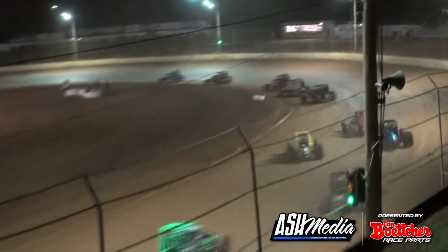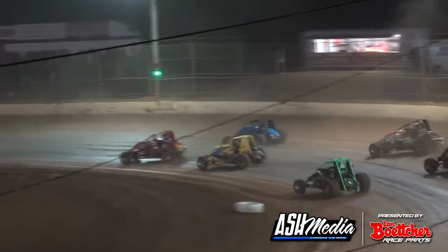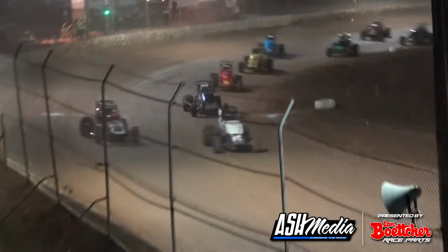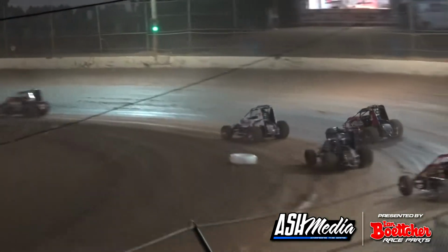Behind him it's Team Herbert at this stage. Brad Herbert leading his dad, Tim Herbert, 15 and 28 respectively. But Hayden McBain, 1.8 seconds. I reckon it's more like 2 and a bit now because he's absolutely flying away from these guys. Across the line comes our 2nd place car. It is in fact 2 and a bit, 2.23 to be precise. And the reigning state champion, Brad Whitchurch, just can't go with McBain at the moment.